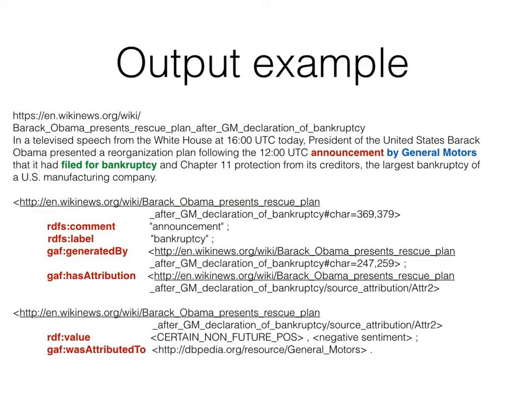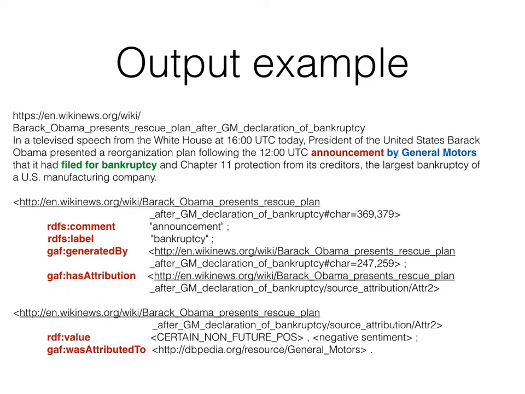We show here some real output generated by this module for a single sentence from an English article in the Wikinews dataset. In this sentence, there is an announcement made by General Motors about the filing for bankruptcy. The first triples share the mention of the bankruptcy event as the subject. We generate the label itself of this mention, but also the mention of the source introducing predicate that created the perspective, gov generated by, shown here as a comment for readability.